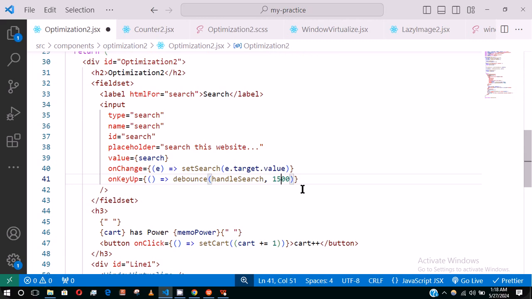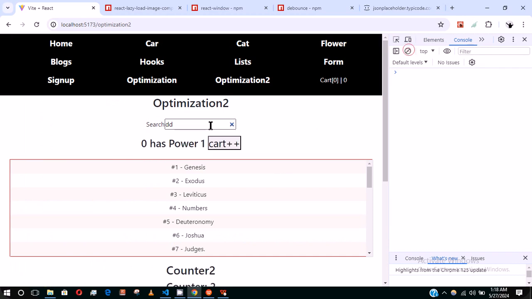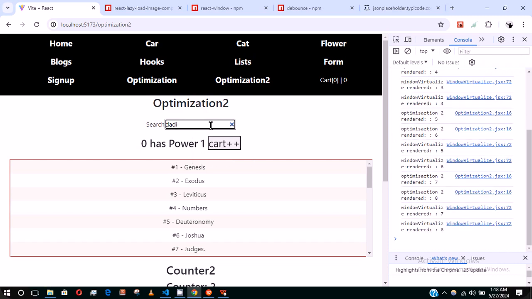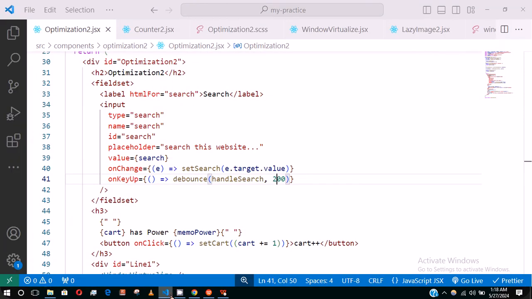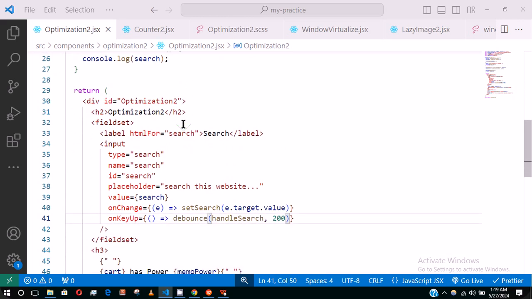So actually our search is no longer working. So on key up, debounce, search, this is going to show us here. Well, we already have a function, so we are not using this debounce here. So let's fix that error. Debounce, resize, so you will not invoke it then.